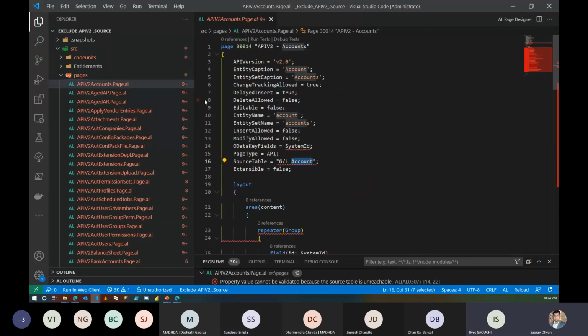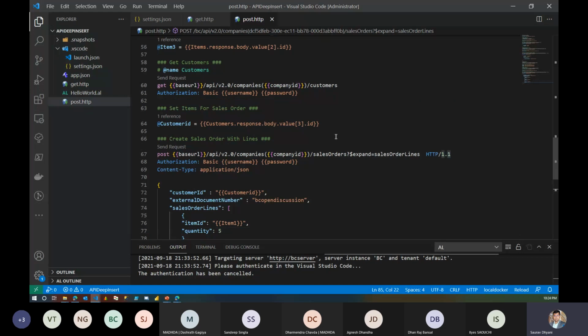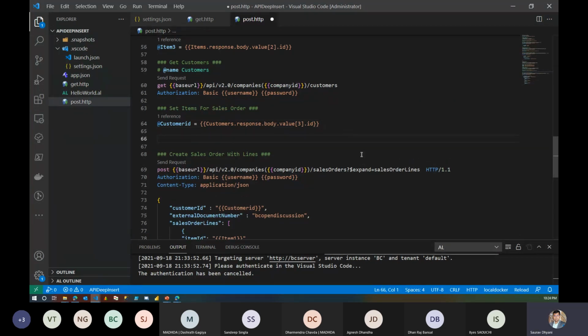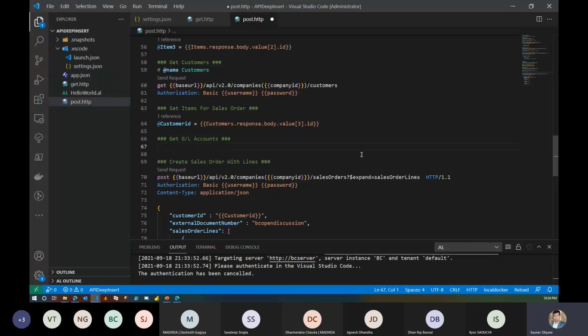So what we'll have to do is get a GL account from this API, which is the accounts one. So let's quickly go back into PS code here and also get an item. Sorry, get a GL account. So let's say get an account, and let's do this and pass it this.